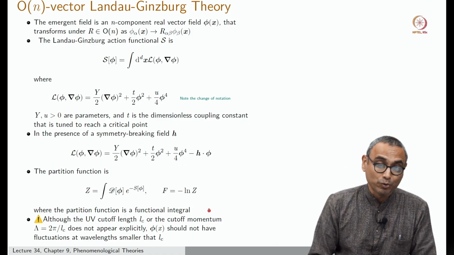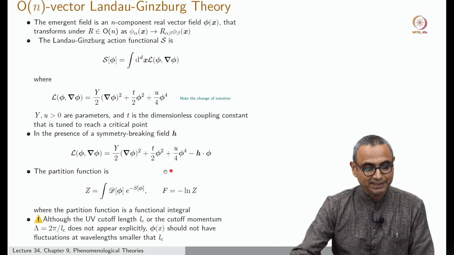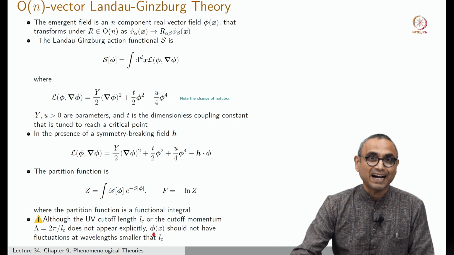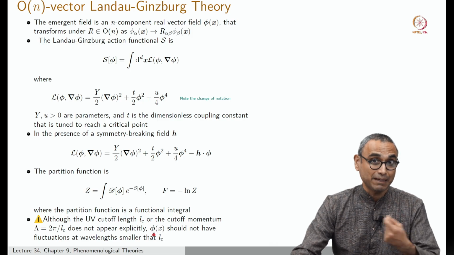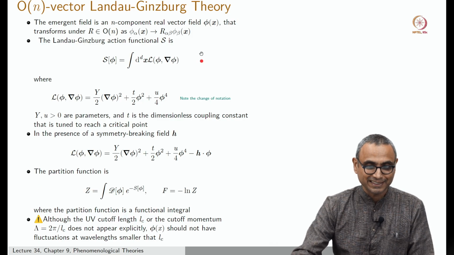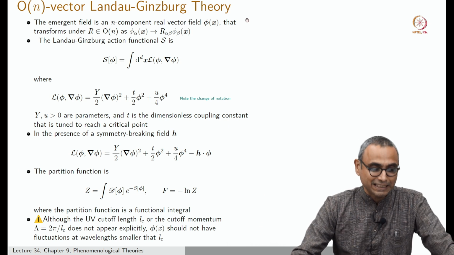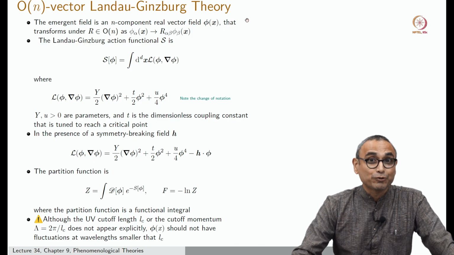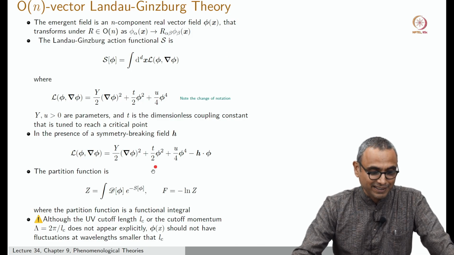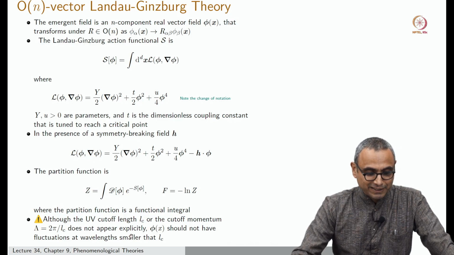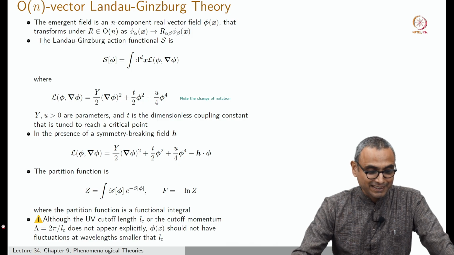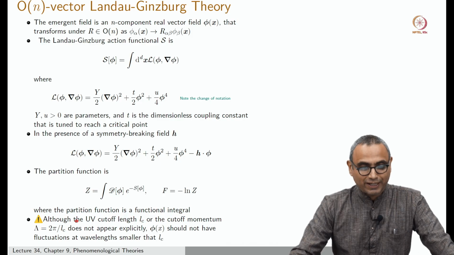So again, this cannot be overemphasized. When I write this theory like this, nowhere does this ultraviolet cutoff explicitly appear. If you think that this is the definition of the theory here, the ultraviolet cutoff does not appear anywhere explicitly. But you have to remember that there is an ultraviolet cutoff in the theory. It's very important, as you will see later. So this is what I'm just flashing here. You must remember that the theory has an ultraviolet cutoff. Okay, what do we do now?